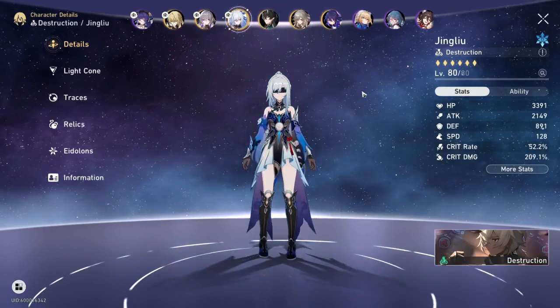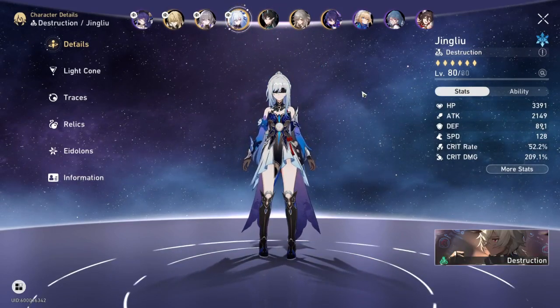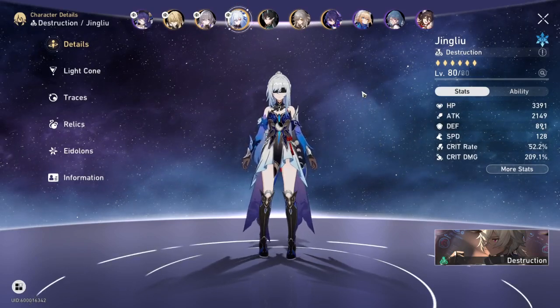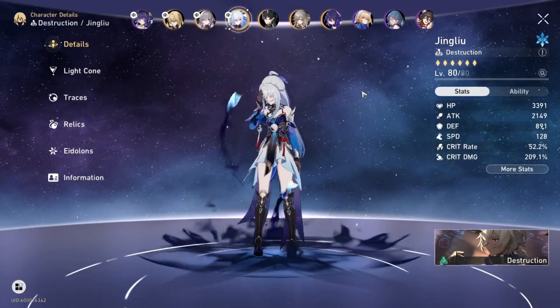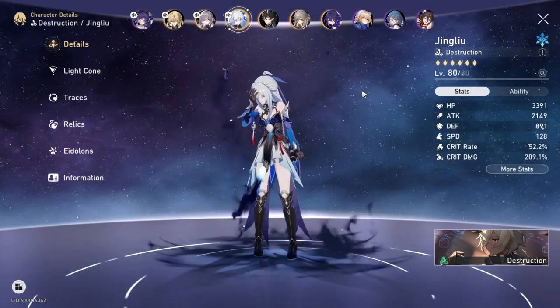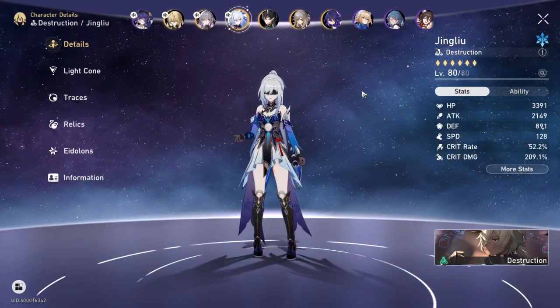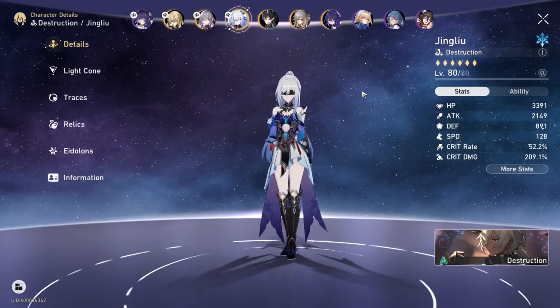Jingliu, she's not forced into any one of those. She already has attack percent for her base damage. She already has the consistency. Where else are you gonna go? Crit damage. I mean, you could go attack percent, but still, a lot of things she does have synergy with each other. But the last thing that I think is really, really underrated is Bronya.